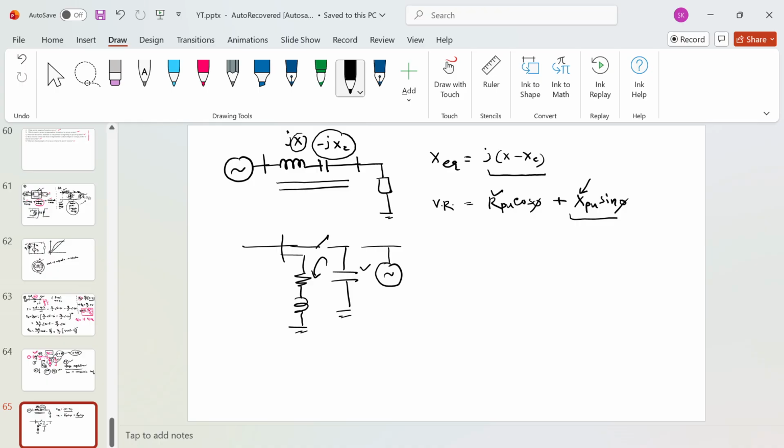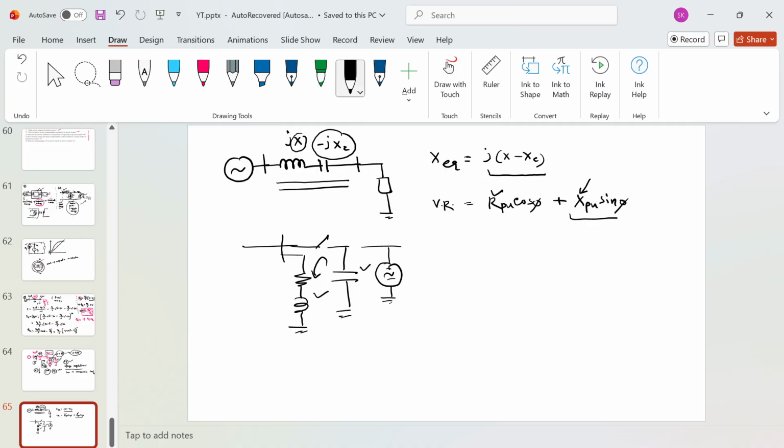A synchronous condenser is basically a synchronous motor that is operating in overexcited condition, which will supply reactive power to this load. Also, you can use some other devices called STATCOMs, and all of these you can connect as shunt devices to improve the voltage profile, or also to reduce the voltage drop in transmission lines.